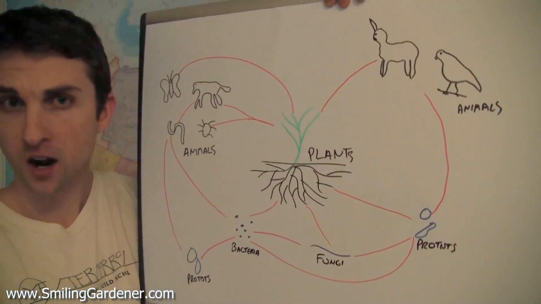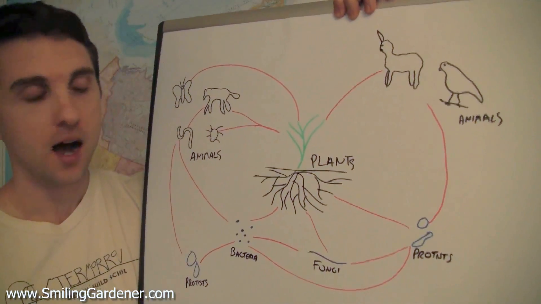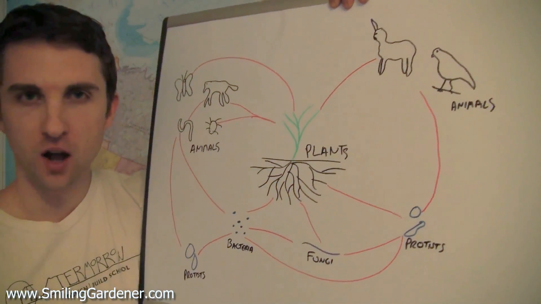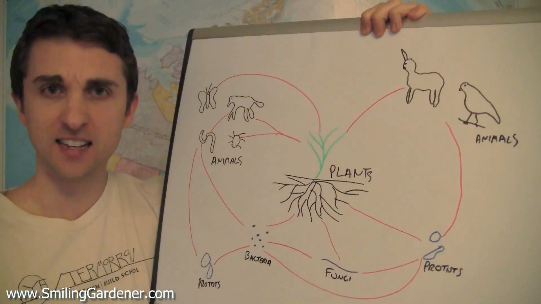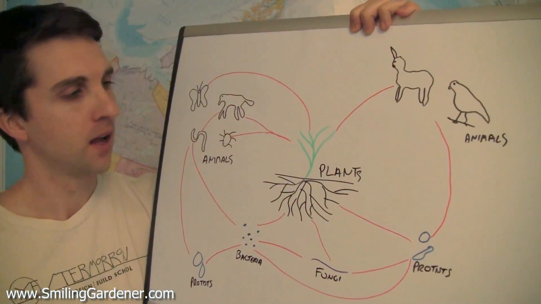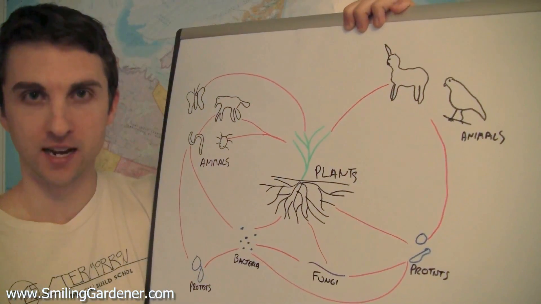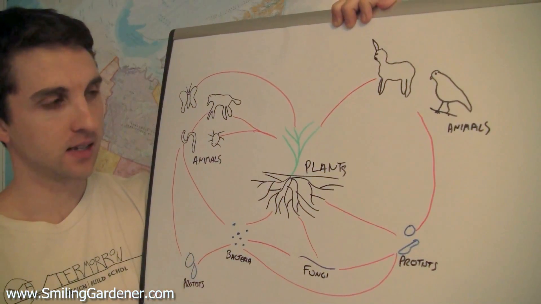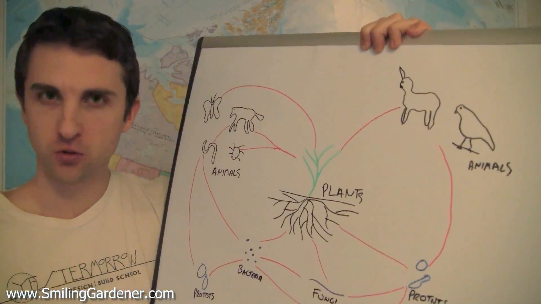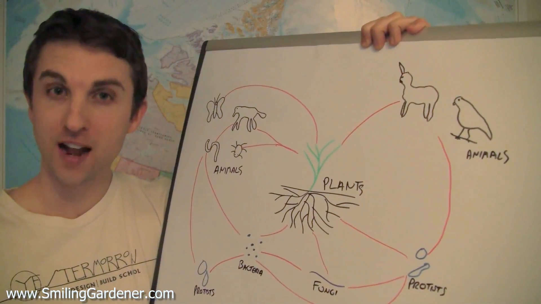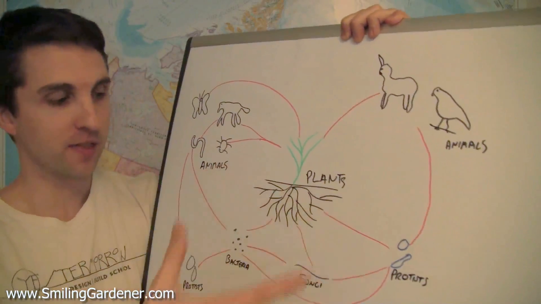So if you're new to gardening, you may have come across this term 'soil food web' and wondered what that meant. It really refers to everything — all the organisms, all the life forms that live in and on the soil. The reason we call it a web is to show how they're all interconnected. If you have a spider's web and you cut one or two strands of that web, it might impact the whole web — and it's the same with this.